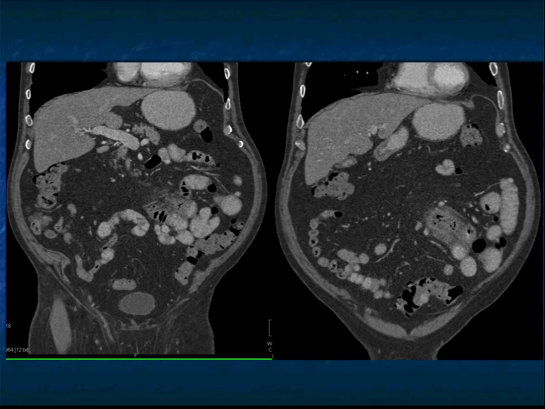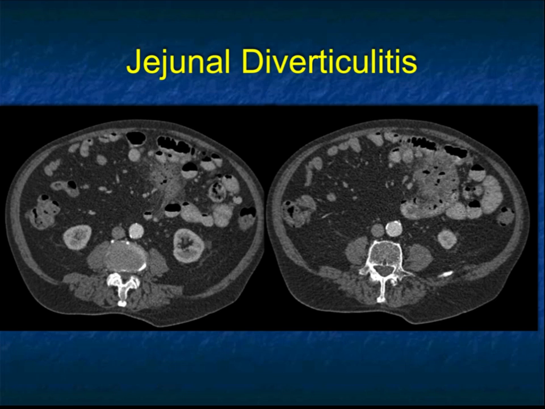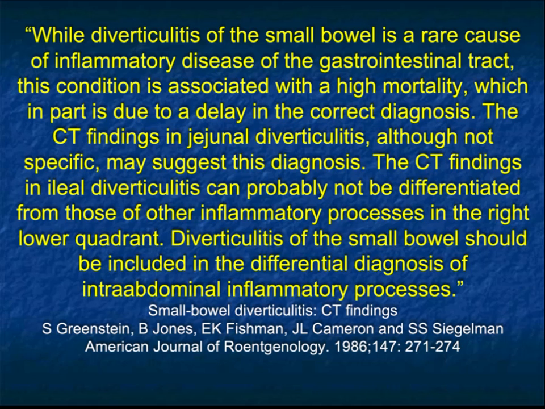You can see in the coronal view here the inflamed bowel, the extraluminal inflammation into the mesentery. Just a beautiful example of jejunal diverticulitis. Again, uncommon, but you need to think about it. What else could this be? Perforation from a foreign body, that's a possibility. Could it be something like MAI, where you get nodes in the mesentery, but those are low-density nodes. MAI gives you thickened bowel, but not this appearance of diverticulitis.